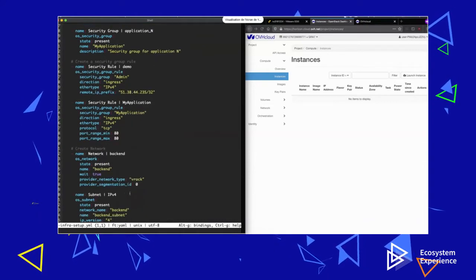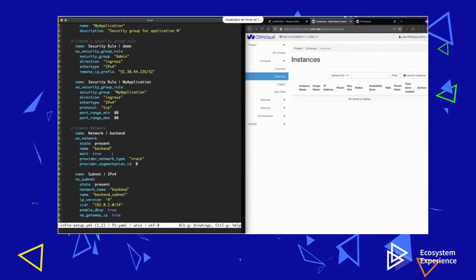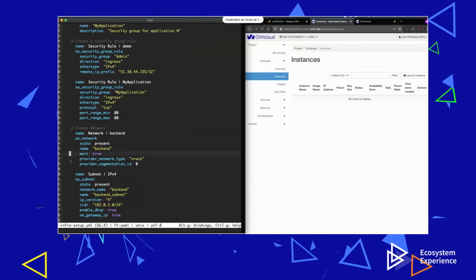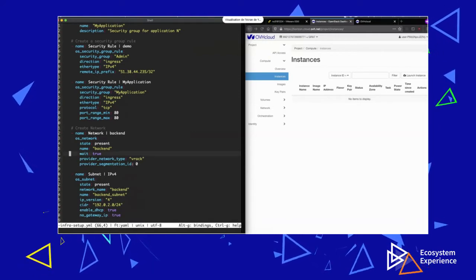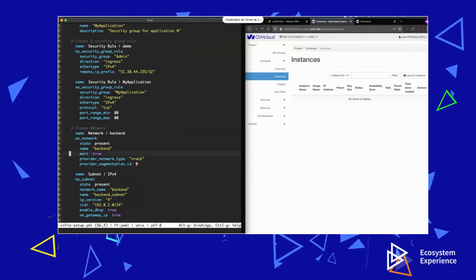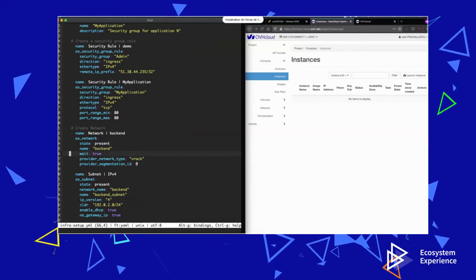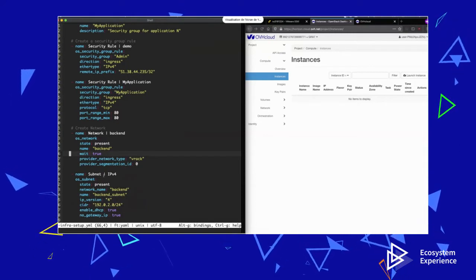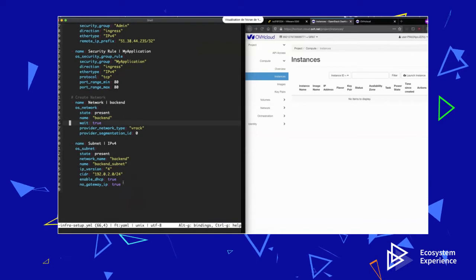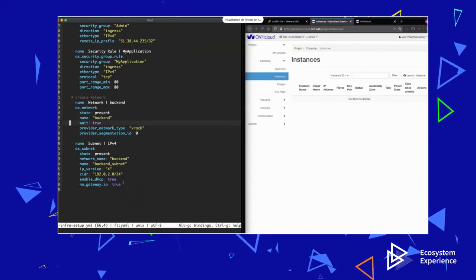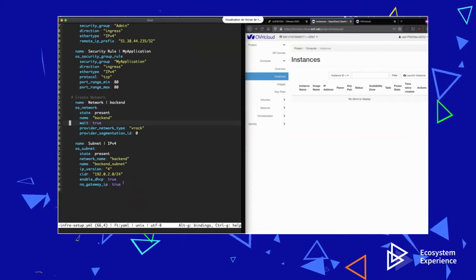We will also create later a backend on the famous private network at OVH called vRack, with a segment ID, so VLAN ID 0, so no VLAN. We will also assign to this network a subnet to be able to provide IP addresses for the different boxes.